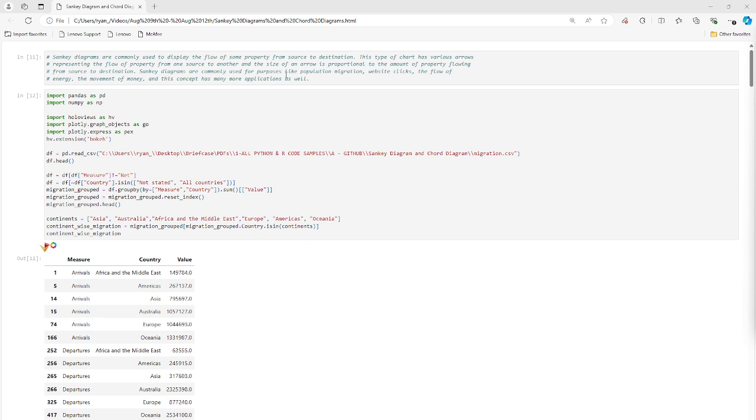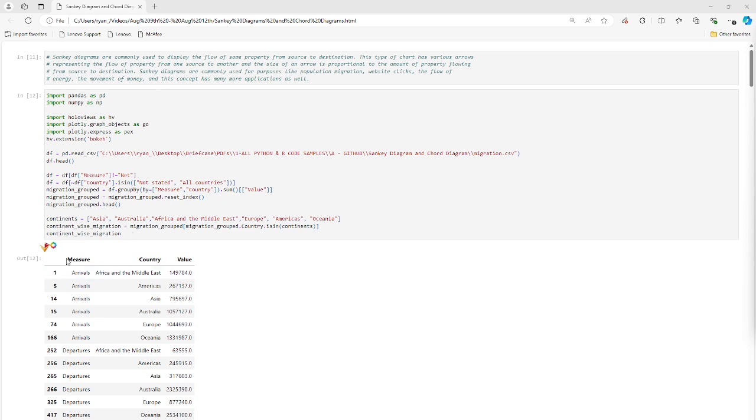These are a little bit unusual. It's nothing like a scatter plot or histogram or bar chart or pie chart, time series chart. Completely different from that, but in some cases, if we need to look at how data moves from one place to another place, a Sankey plot or a chord plot can be very useful. Okay, so let's get into it.